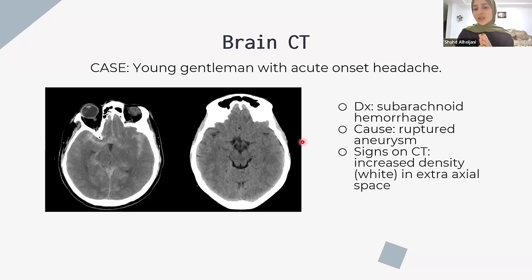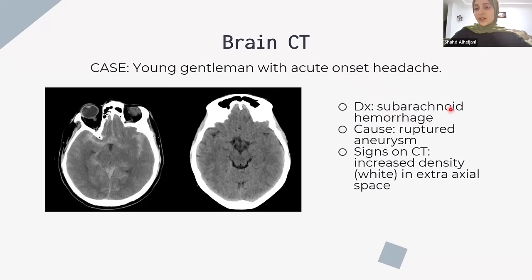What is the main presentation of the patient? The patient will come complaining of what? Yes, worst headache of their life. The patient will come complaining of the worst headache of their life. This is a big red flag for subarachnoid hemorrhage. Remember when we said the different cases where you have to do a CT? For the nervous system, you think of CT when the patient has loss of consciousness, slurred speech, and also if they have the worst headache of their life, describing subarachnoid hemorrhage. So this acute onset will require a CT, and this is an indicator for subarachnoid hemorrhage.